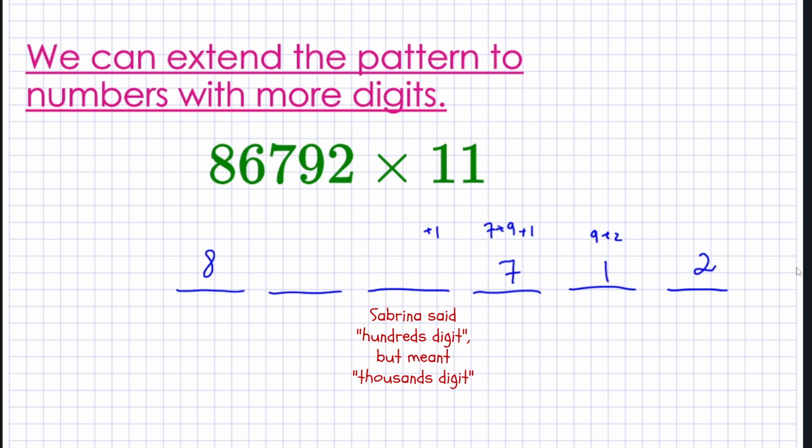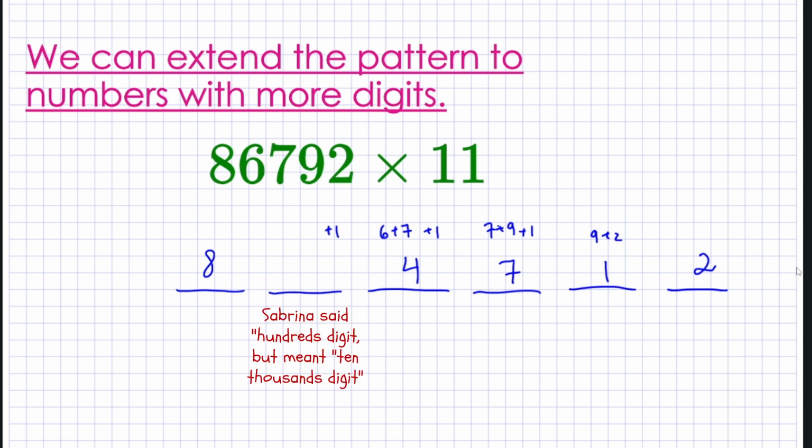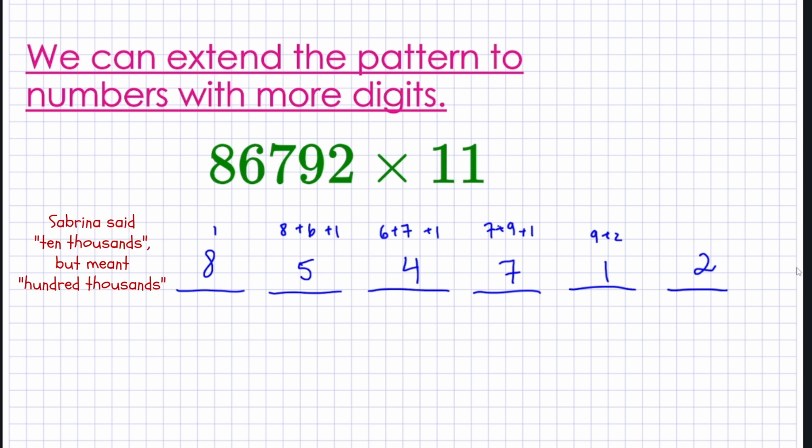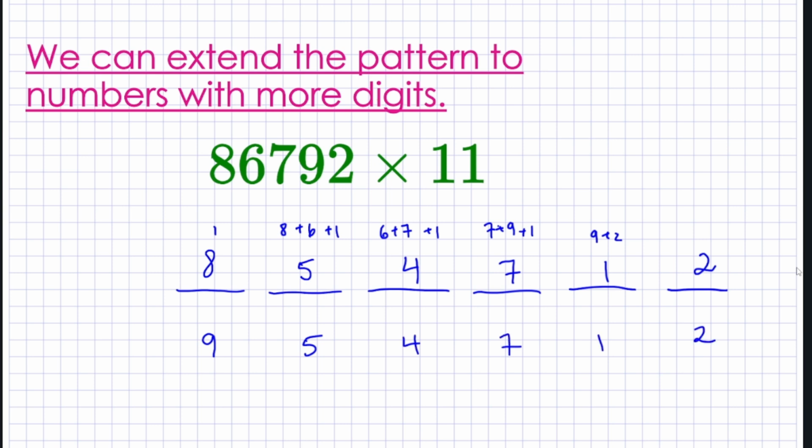The next digit is going to be 6 plus 7 with the additional 1 from the previous calculation. So 13 plus 1 is 14. We'll only hold the 4 here, keep the 1 for the next one. The next digit is going to be 8 plus 6 plus the 1 from the previous calculation. We'll get 15. So you write the 5 down and add the 1 to the 10,000s place, which already has an 8. So we finally get 9, 5, 4, 7, 1, 2. 954,712.